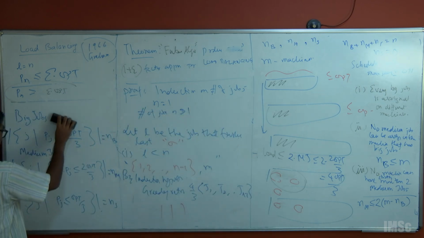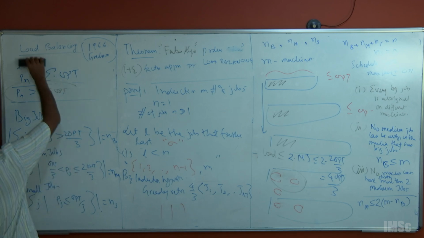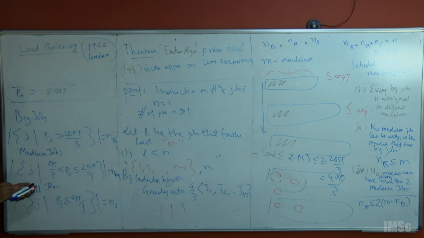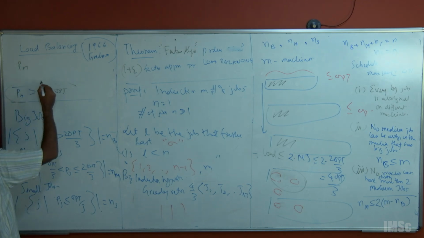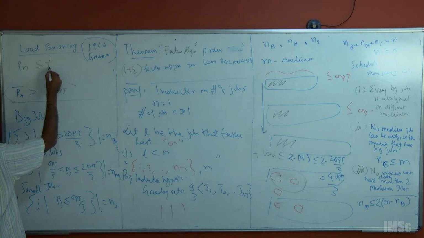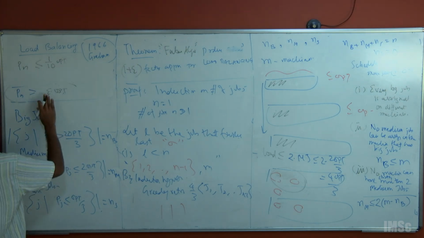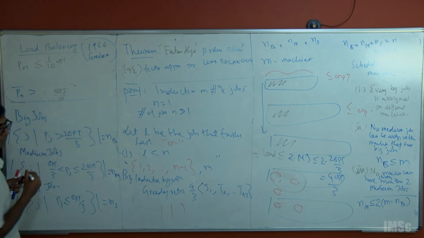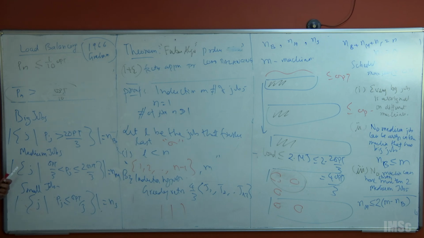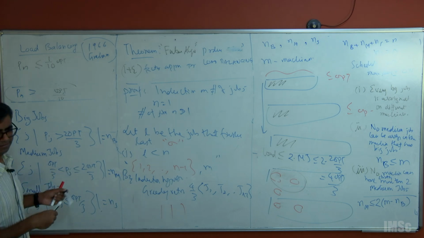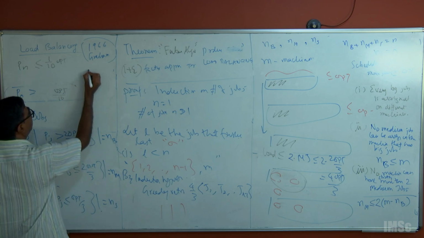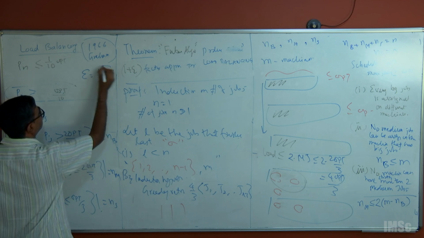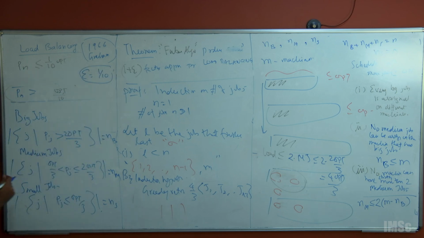So we need the notion of big job, medium job, small job. Now suppose Pn is less than 1 by 10 opt, then this is great. So now we are going to do the case when it is opt by 10. Suppose I wanted to make an approximation with factor 1 plus 1 over 10. So I fixed epsilon equal to 1 over 10, and every idea that I try to communicate to you can be done for everything else. So epsilon equal to 1 by 10.